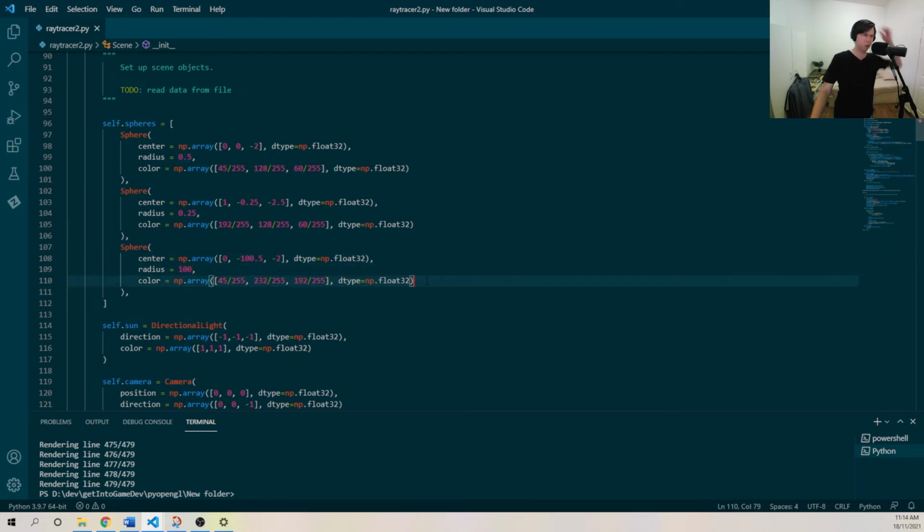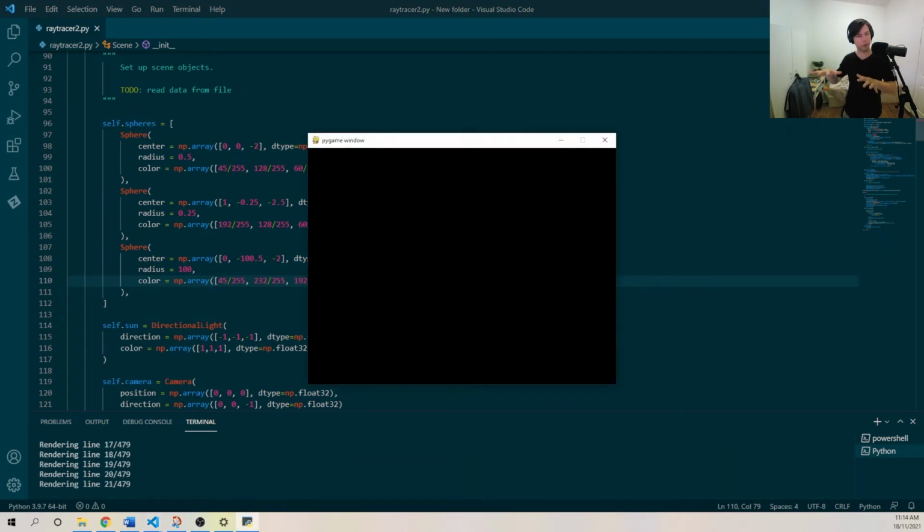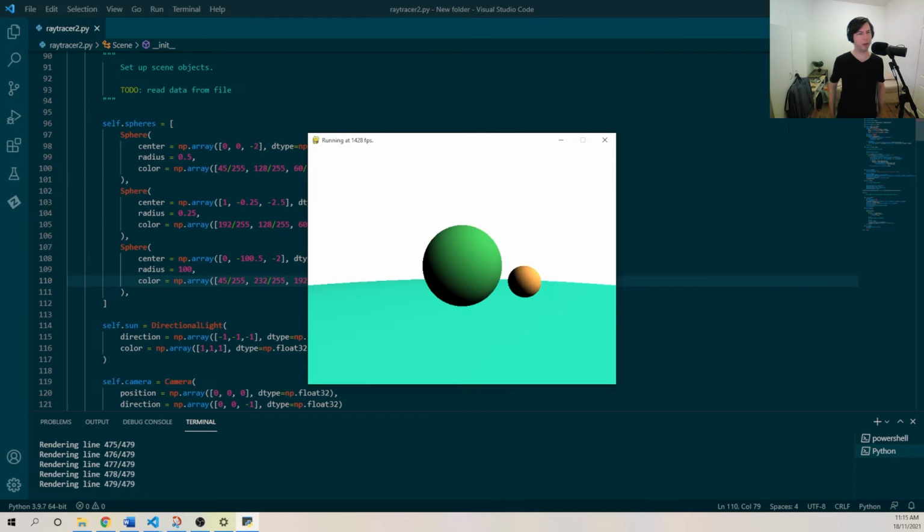Okay, good. Hopefully that turns out fine. This last one's pretty big. That's going to be like the Earth that the spheres sit on. So just give it a second. And there we have it. Okay, so that's looking good.